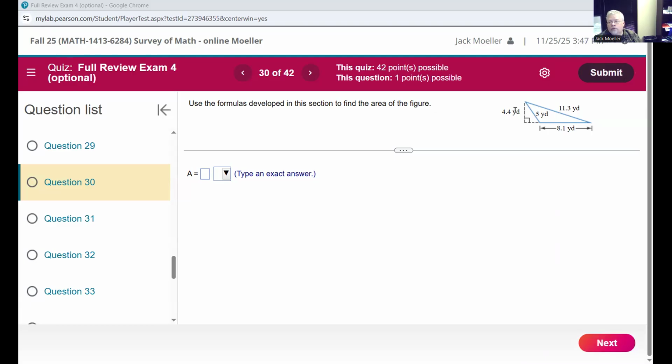So the only two measures we can use for this triangle are the 4.4 and the 8.1. Even that 4.4 is not part of the triangle itself, like the 5 yard, it's not one of the outside edges. That is the perpendicular height to that base. So you have to use the 4.4 and the 8.1 if you're looking for area. If you were to use perimeter, we wouldn't care about the 4.4, we would just add those together. Okay, but that's one of the weirder triangles, in that the height is sort of outside of the triangle, but it's still the height. But just 1/2 times 4.4 times 8.1.